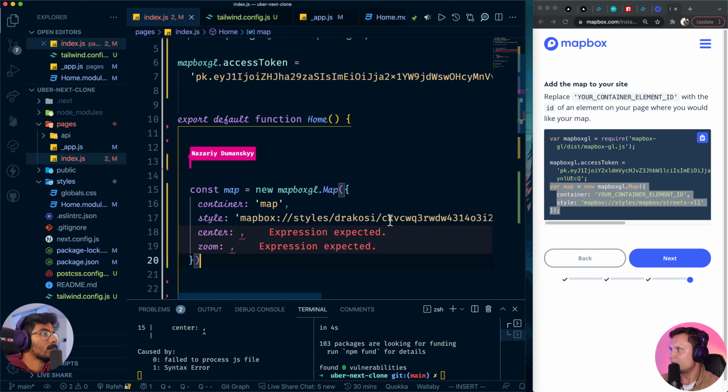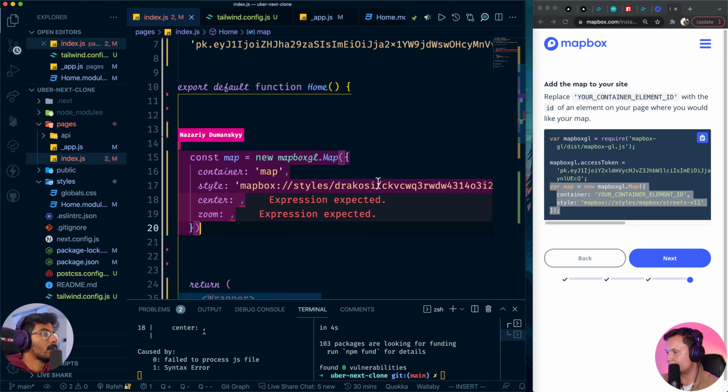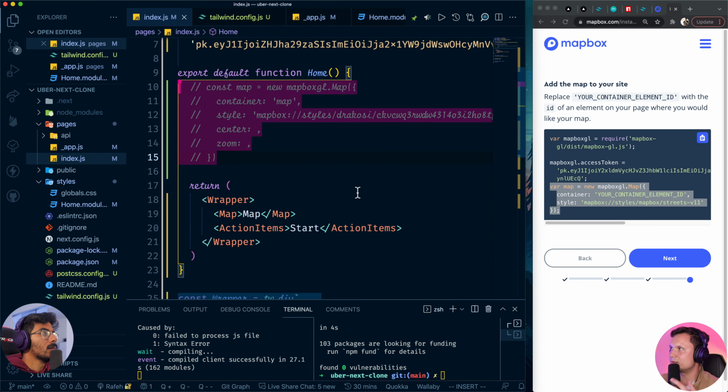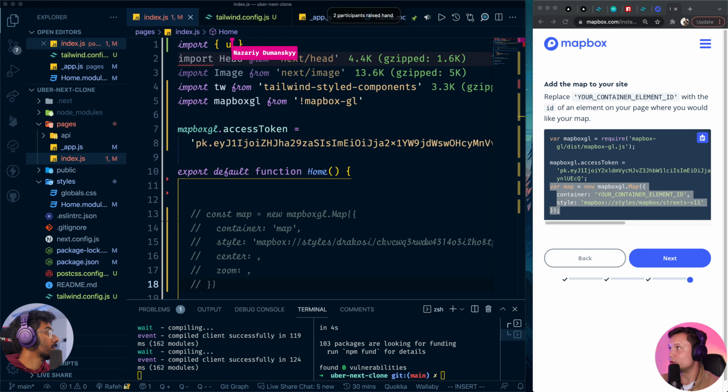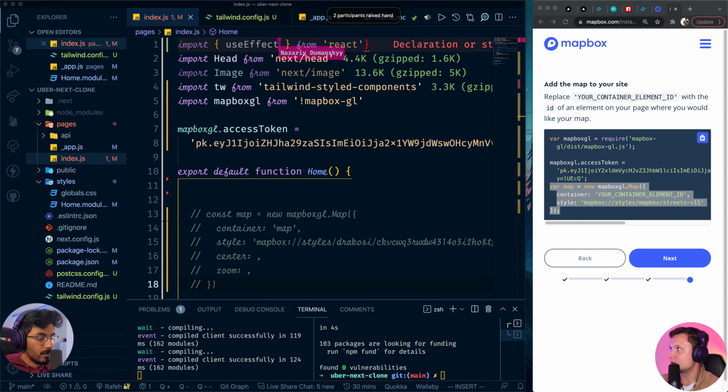Next thing we want to do, guys, is this is a map, but it's not really going to work initially because we need to use a different type of style to make this work. What do I mean by that? We initialize the map. This initializes our whole map. But in our application in Next.js/React.js, in order to initialize something at the start of the application, we use something called useEffect. So I'm going to import something called useEffect. Import useEffect from React.